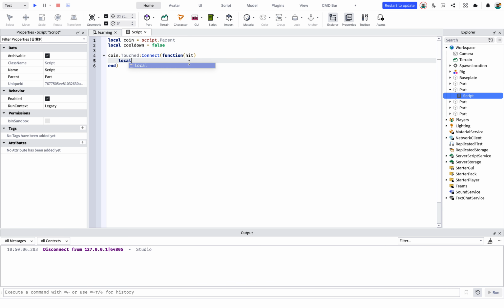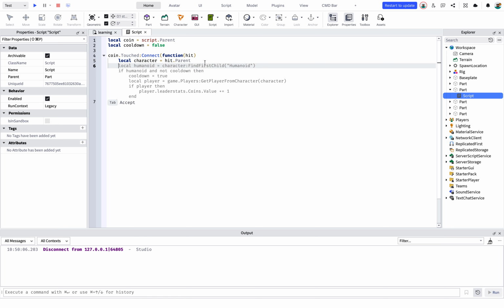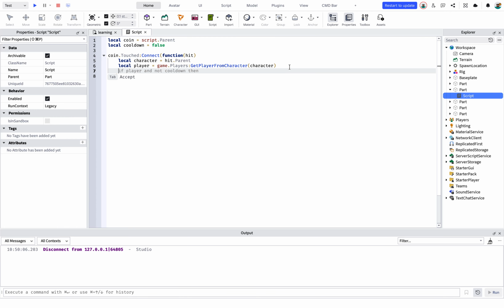So it's local character, which is equal to hit.Parent. And then we're going to do local player, which is equal to game.Players, this. Then local humanoid, which is equal to character:FindFirstChild("Humanoid").